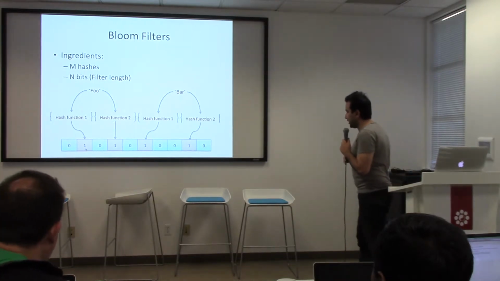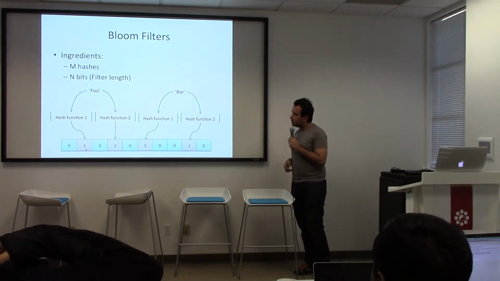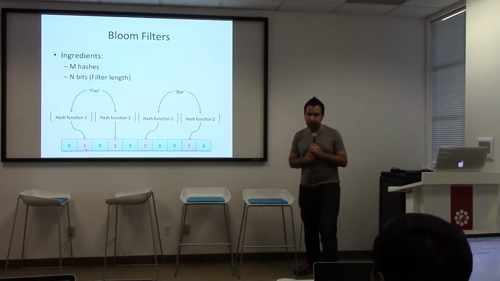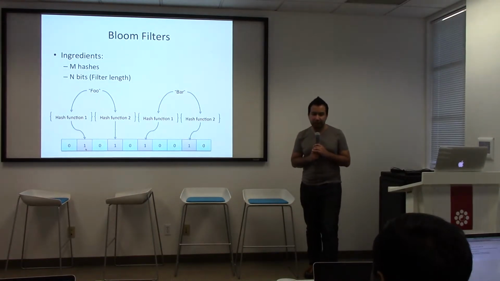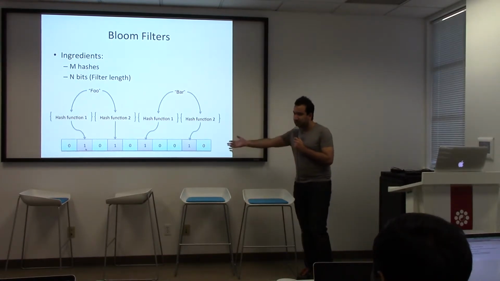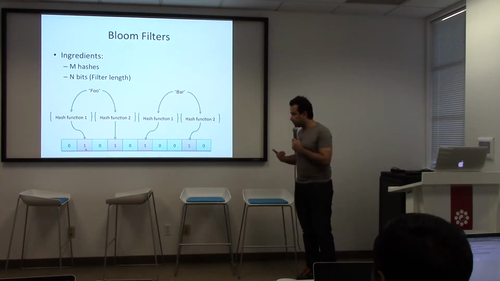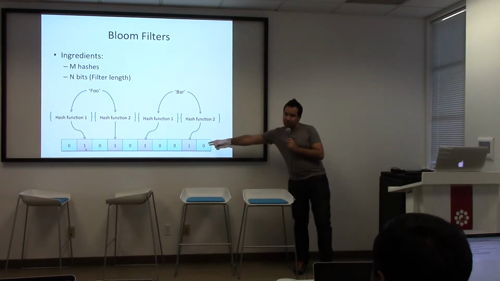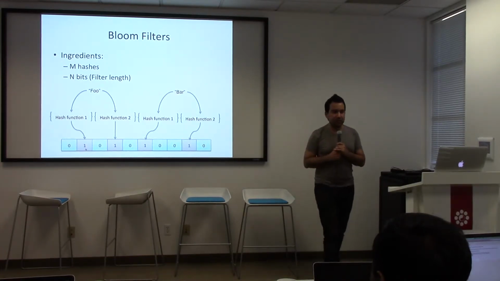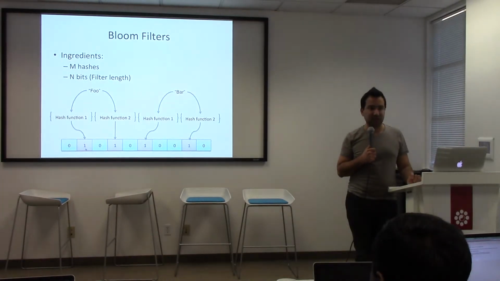So at the end of the day, when you're done with the hash functions, you end up with a sequence of bits that people can compare that data against, and if it matches any turned on bits, which is ones, they know that you are interested in this information. Otherwise, you are not interested in this information. Anything that hashes to the 9th bit over here, I'm interested in it. Anything that hashes to the 10th bit over here, I'm not interested in it. So that's how you communicate what stuff you're interested in without actually revealing the specifics.